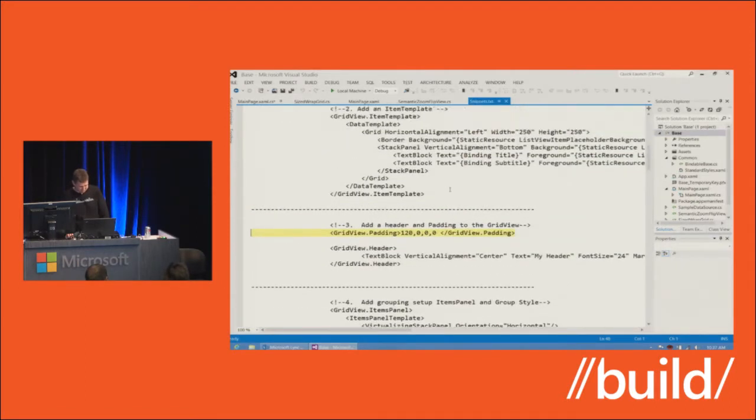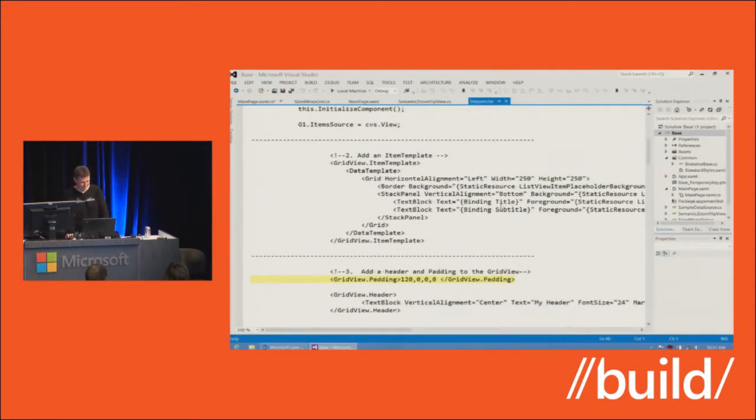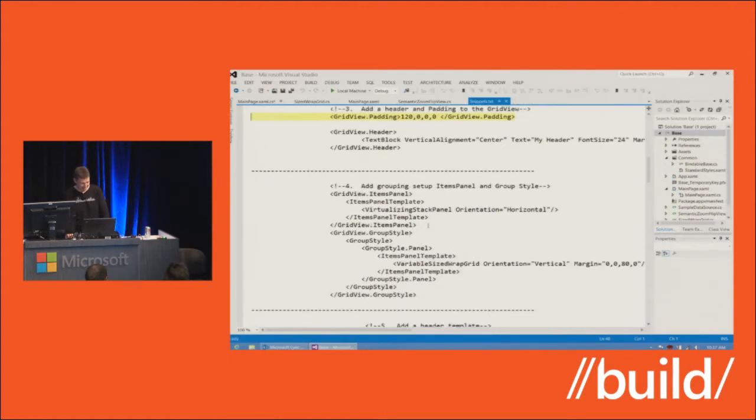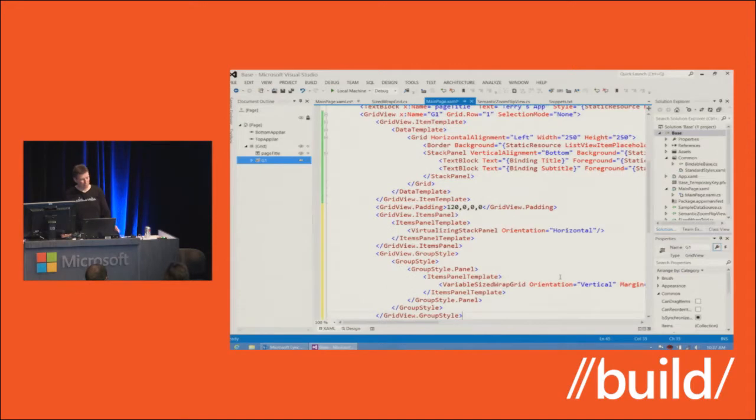Oh, okay. I only need to add one item to the class, but first I need to show you something about grouping. As I go into the grouping, I'm going to add grouping first. Sorry about this. My demo kind of went a little bit awry here, and I'm going to fix it up. As I mentioned before with the grouping, we have 2 panels. We have an outer panel and an inner panel.